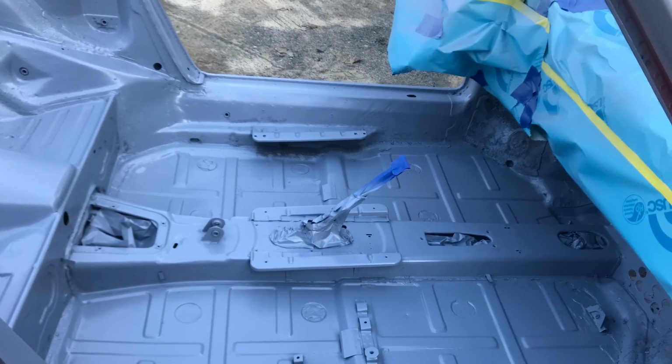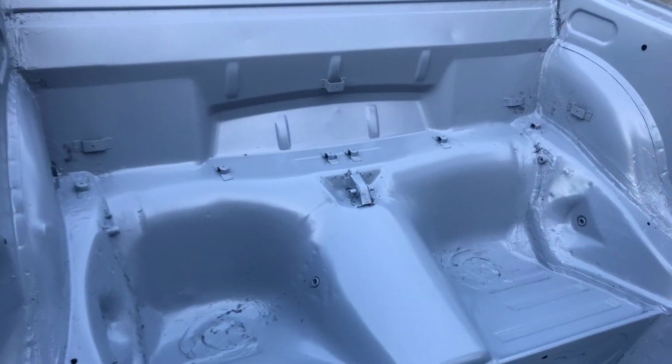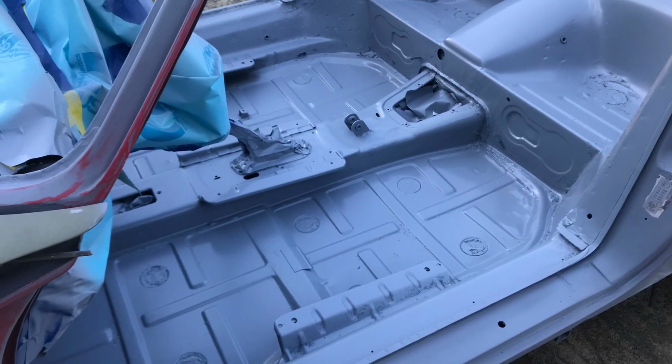Then you get it ready for primer, as we see here. And I just primer this thing right outside. It doesn't matter if you get bugs or dirt in it, because you're going to sand it all down again anyway.